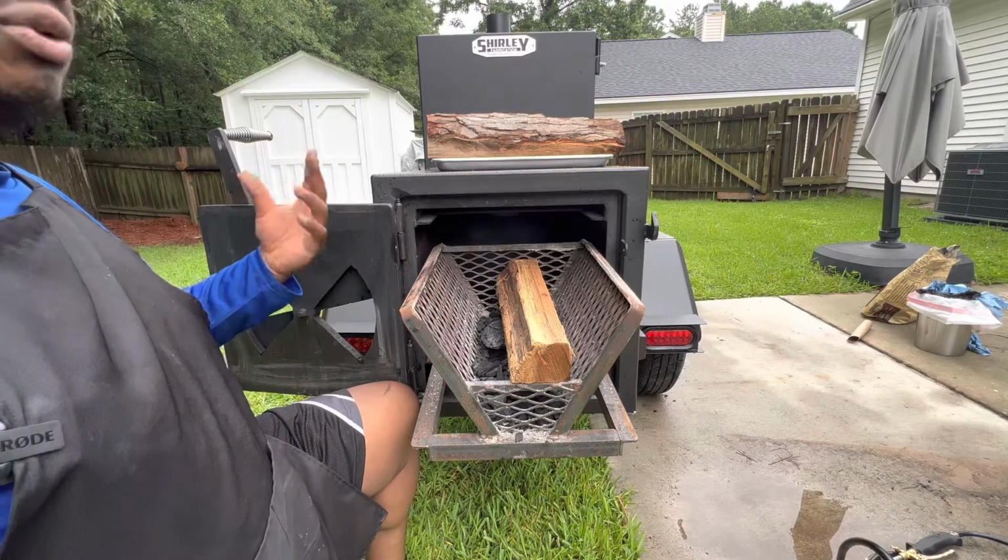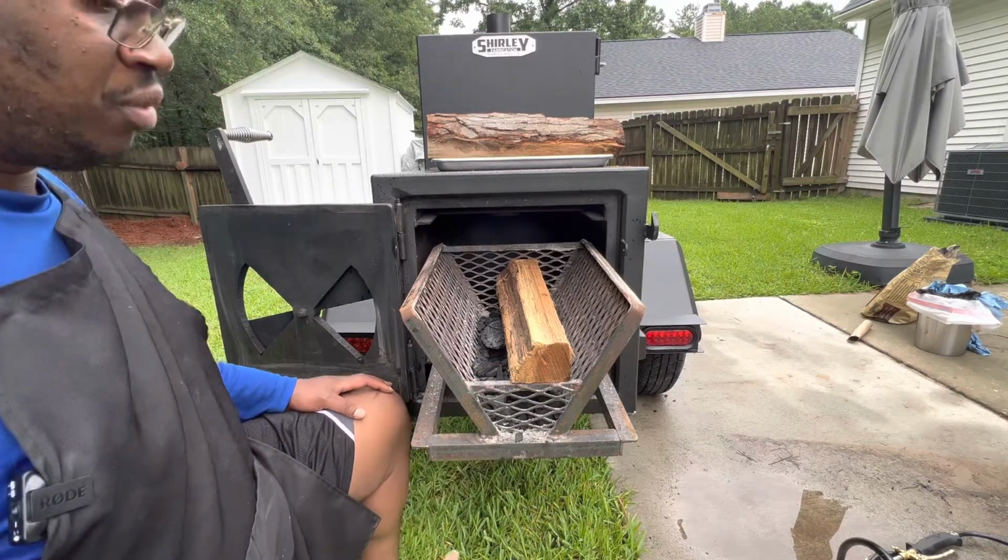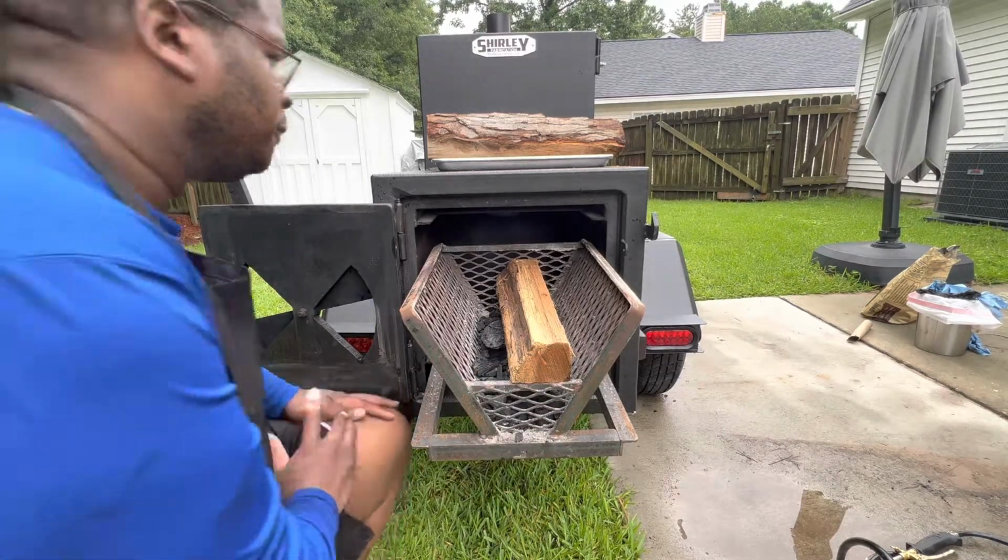You got the weed burner out, you got the fire, you got the heat, you might as well light the log up and go from there. But hey, no more talking, let's get to it.